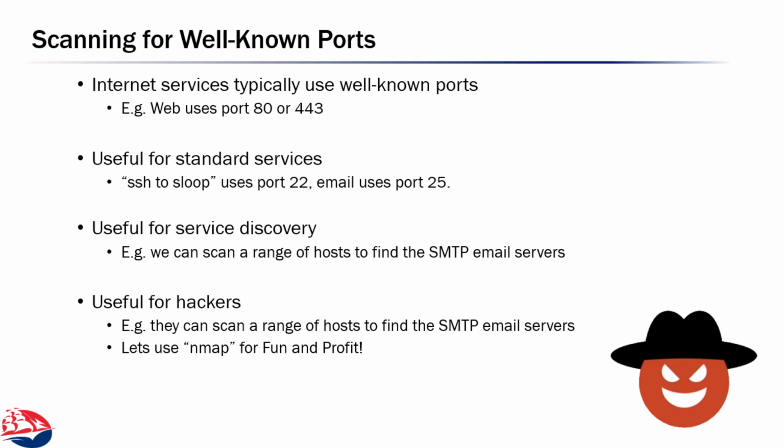If that weren't the case, if everybody could just pick a different port number for their email service, then when I send email, I'd have to somehow put the port number in my email address, and that would be really weird. So we don't do that. We just require that all SMTP services use the same port number. Likewise, when we connect to Sloop, it just defaults to using port 22.